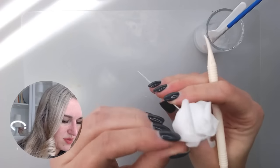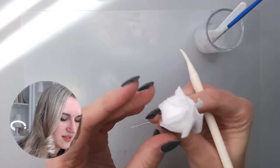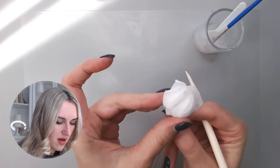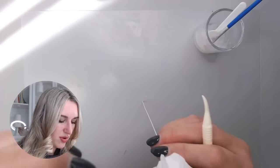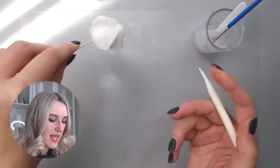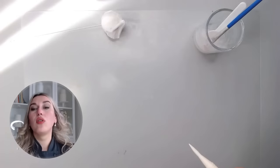So this is going to be my center for my gardenia. I'm going to play around, make sure that all my petals are opening up. And you can see how easy it is to place them together and close them up and play around. So now if you have time, you can put it aside to dry for maybe 5-10 minutes. Depends if you have time. I already have another one pre-made, so I'll start assembling my medium-sized petals. And the previous one I'll use to make a smaller flower.